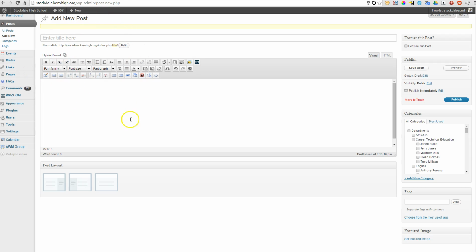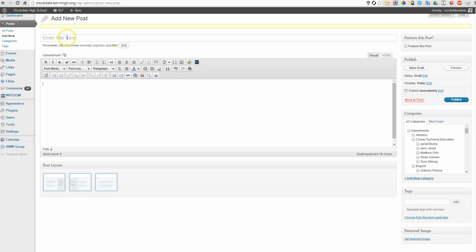And the reason that you want to do it inside a post or a page is because the database that exists and actually powers this entire system will then tag that those images are directly related to that post or that page. And that's how the mechanics of making a gallery work. So let's go ahead and walk through the process, and I'll show you. We'll do it in a post.